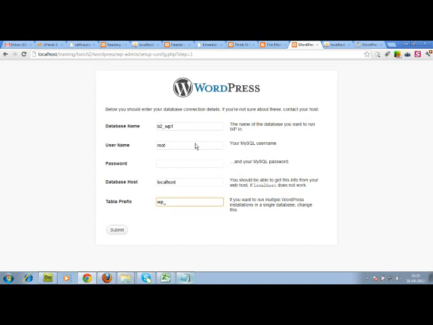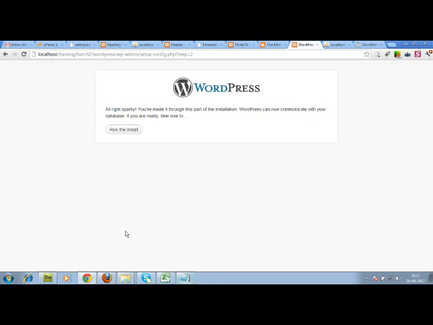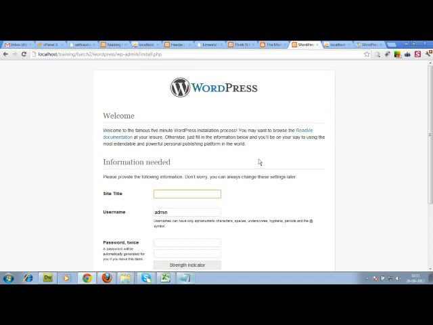One more thing I wanted to tell you, this configuration is not of the WordPress which we will be using. This username and password is of our localhost Xaamp. It is asking for the username and password of the localhost, not of the WordPress blog which would be installed. It would be asking about the WordPress username and password in the next step. Submit, run the install. Alright, it's been installed.